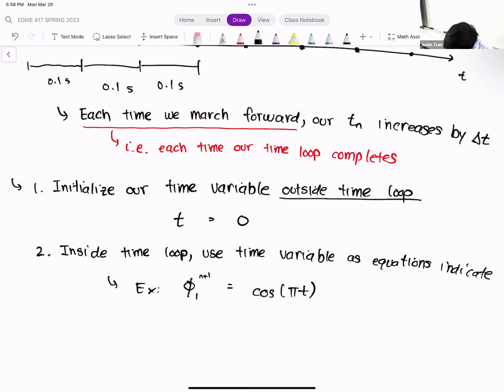Okay. And then finally, step 3, this is probably the most important part. At the end of the time loop, but before the end, okay. At the end of the time loop, what we need to do is we need to update the value for t. Okay.